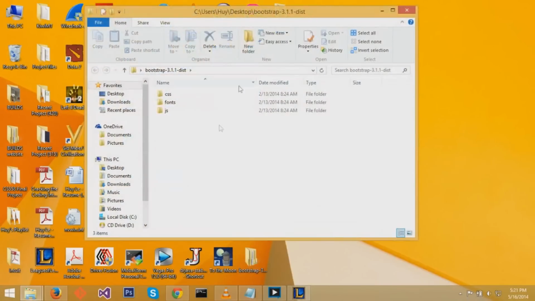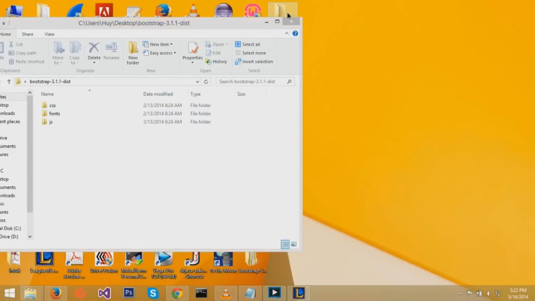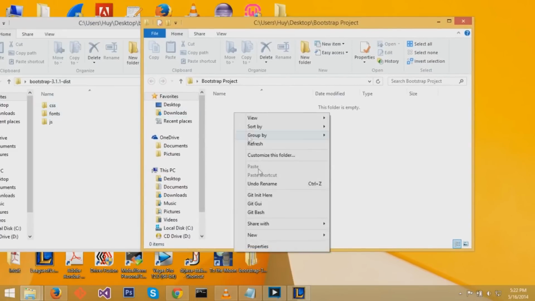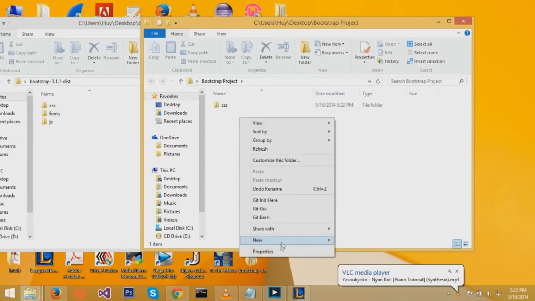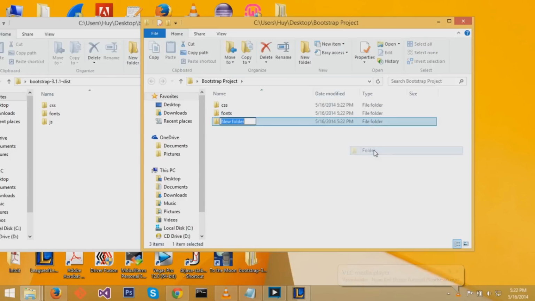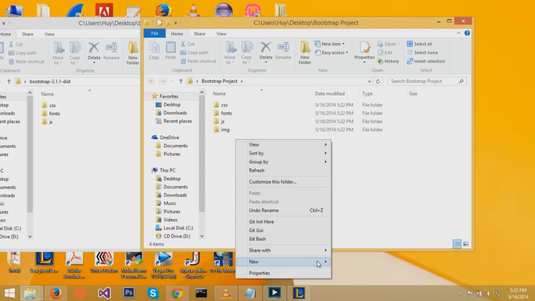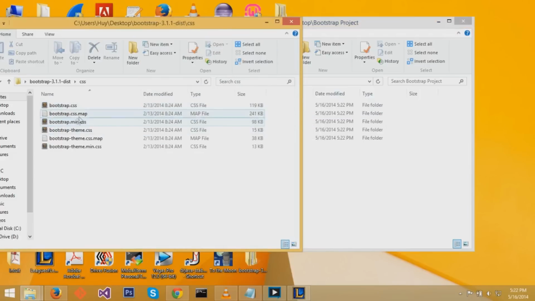And now inside Bootstrap Project, we need to organize some folders inside this directory to just have an organized, simple layout of how we're gonna set up our website. So there are some folders that you'll need in Bootstrap Project. I'll create a folder for CSS. CSS, if you don't know what it is, is called a cascading style sheet, and it's used for visual and aural layouts. So we'll have a folder for all of our CSS files, we'll have a folder for our fonts, and we'll have a folder for our JS. And JS stands for JavaScript. JavaScript is basically an object-oriented computer programming language used to create interactive effects within websites, mainly for animations.